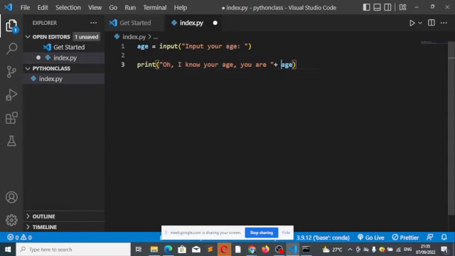That's because Python is not seeing this age as a number. Can you see this is a string? It's not seeing this age as a number. Instead, it's seeing it as a string. So whatever you get from your user using input will always come to you, or Python sees it, as a string. Do we understand? Yes.